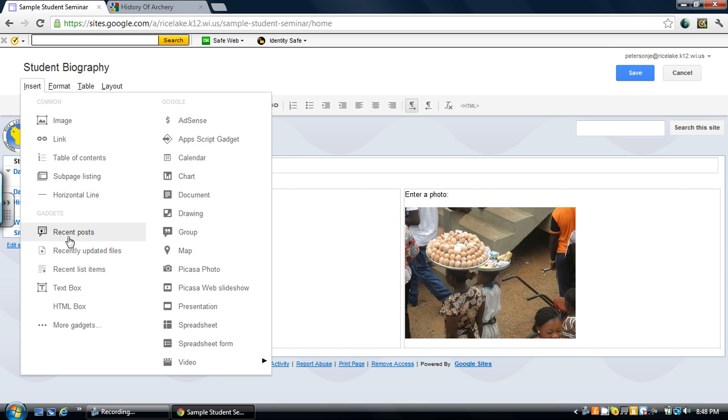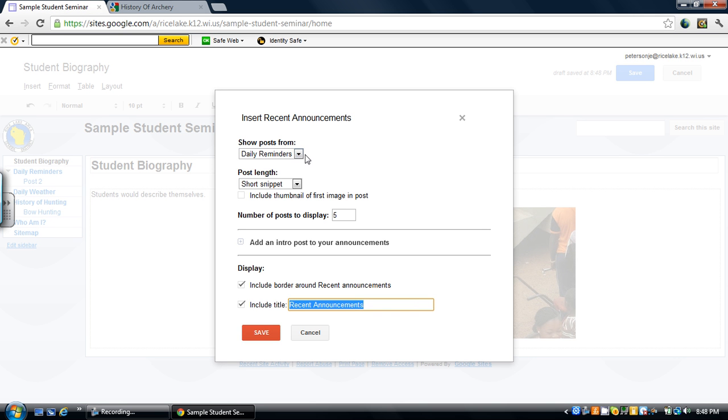So recent posts, when I go here, what I'm really doing is linking to the announcement page, or any announcement page I made. So if I click on that, the only announcement page I have I call daily reminders. I'm going to include the full post, and I don't have many, so I'll just keep it as it is and hit save.